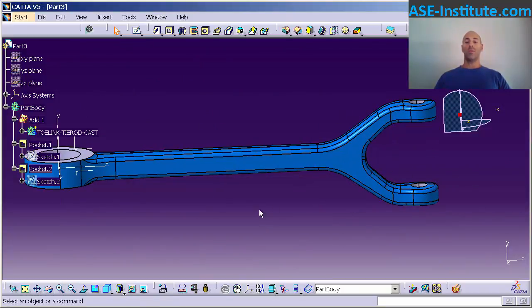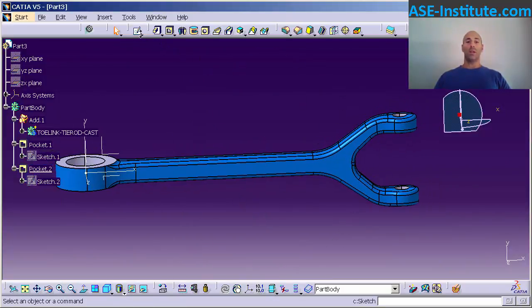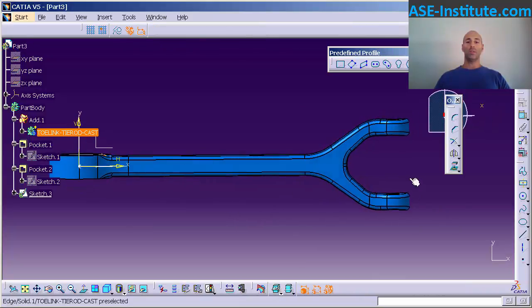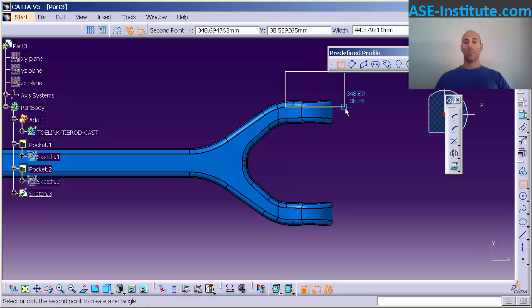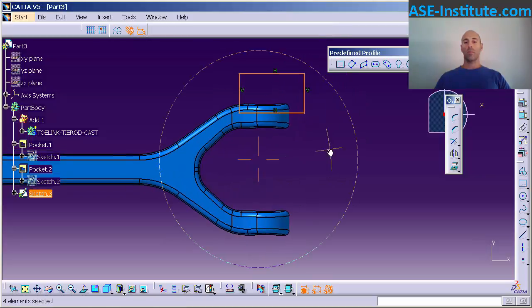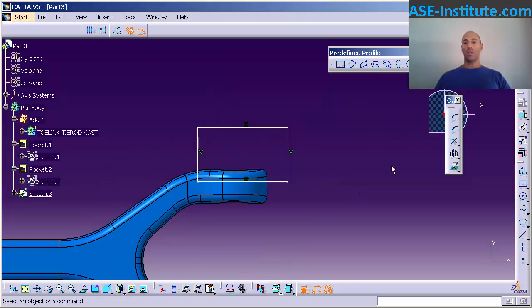Now I would do the same thing for these faces over here. I would just simply create another sketch here. Position said sketch.